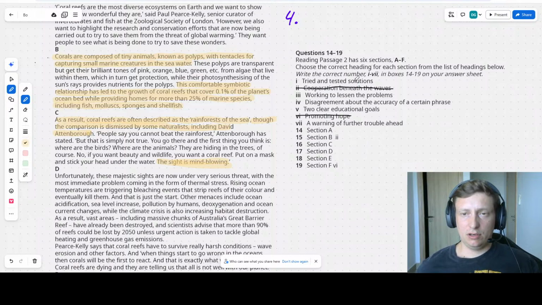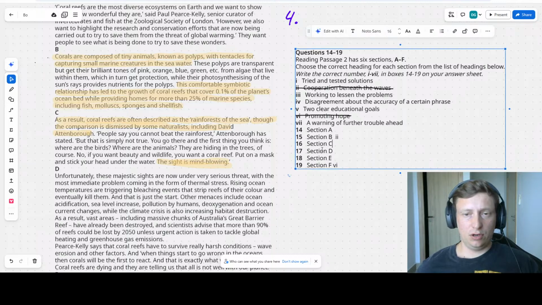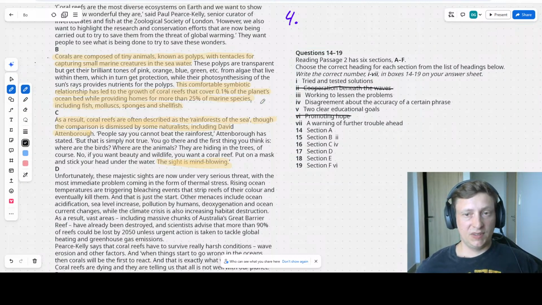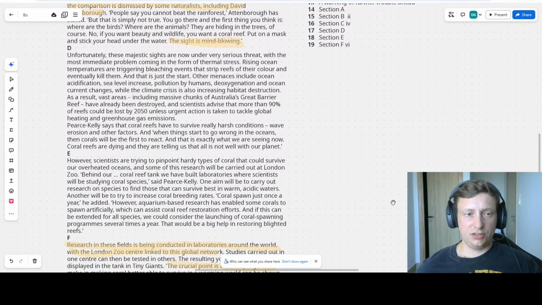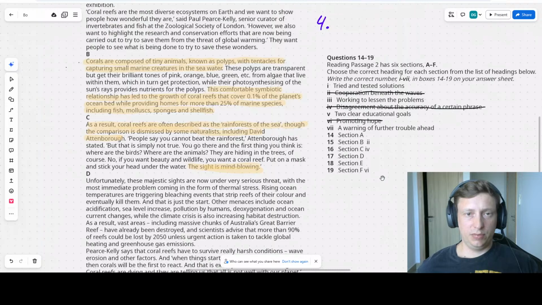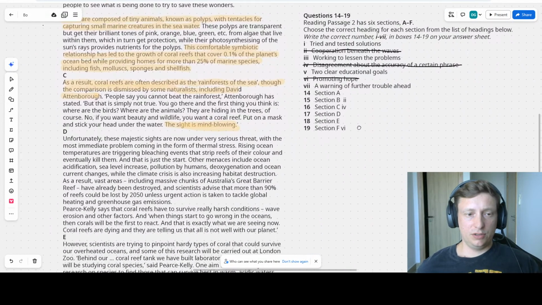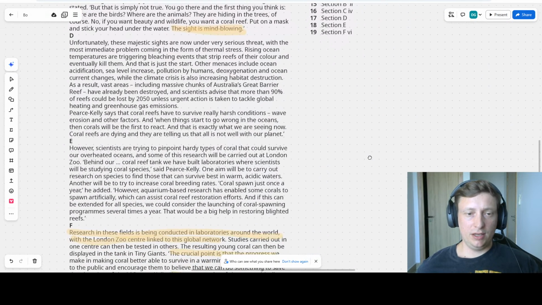Let's go have a look at the options. I think very, very clearly it is IV. I don't think it can be anything else. So we'll put this as 4 and this is paragraph C. Cross out IV. Okay, what is the next shortest paragraph? D looks super long. A is pretty long as well, so I guess that leaves us with E.